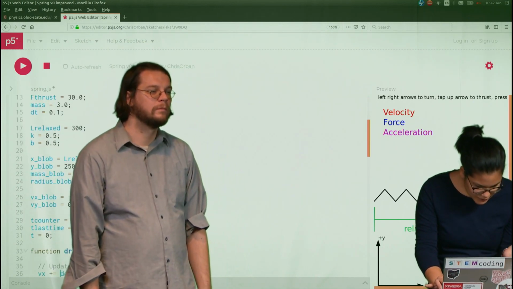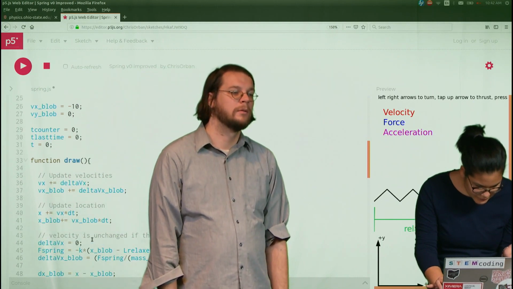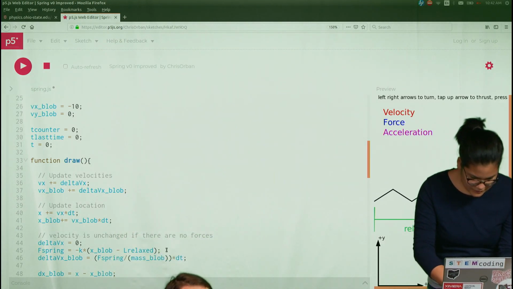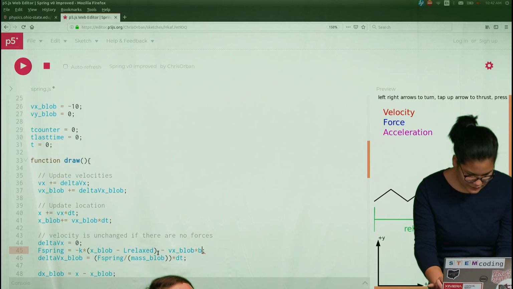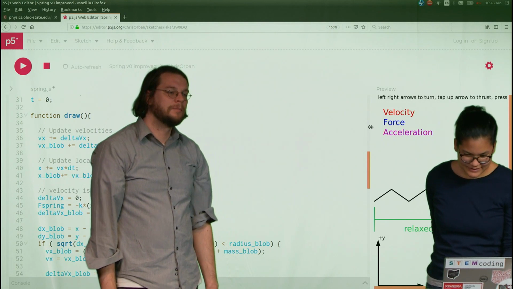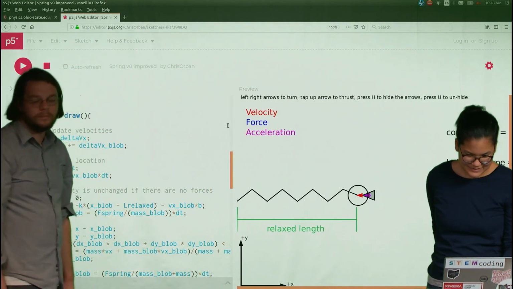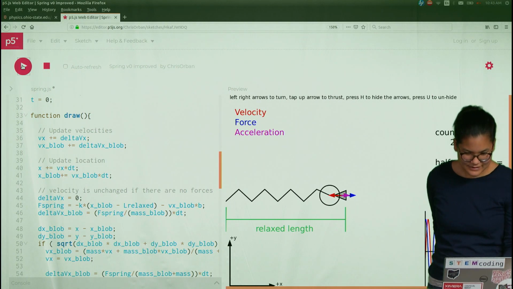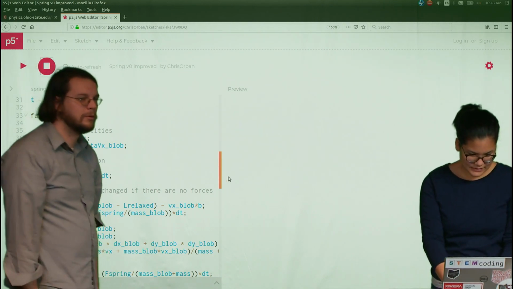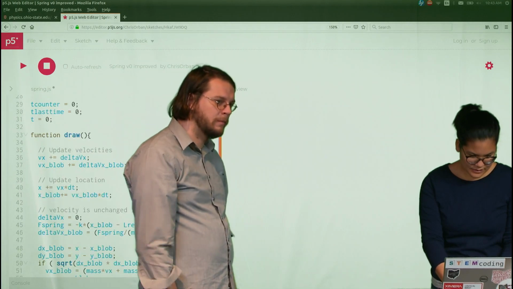So just adding that B constant to F spring. I'll have Vx blob times B. Let's go ahead and see what this does. Maybe I should start from rest, and go ahead and give the ship an initial speed so it slams into it.